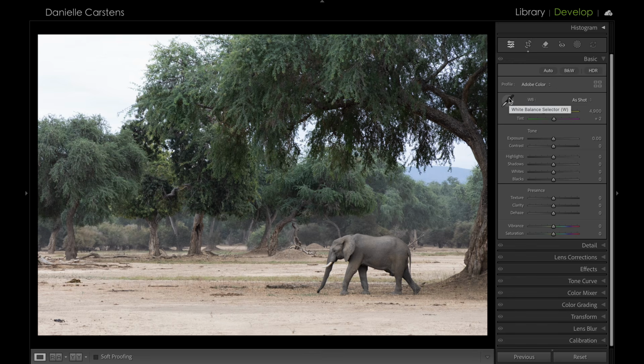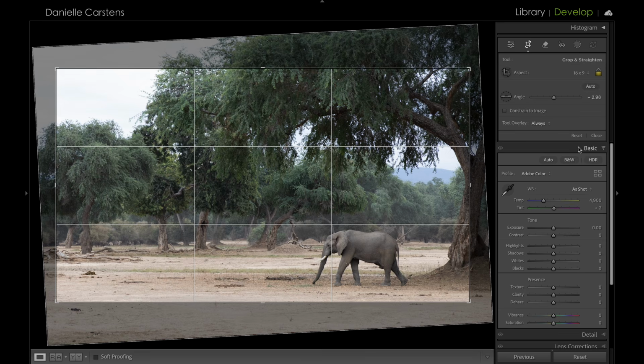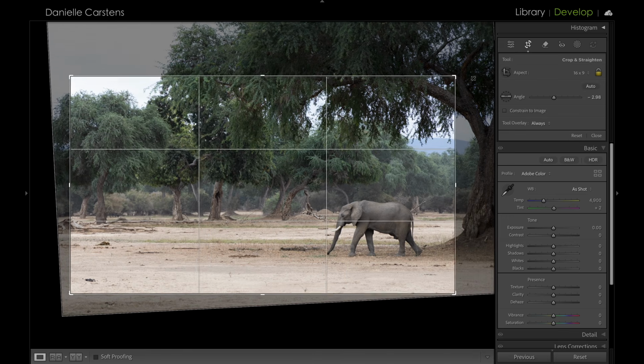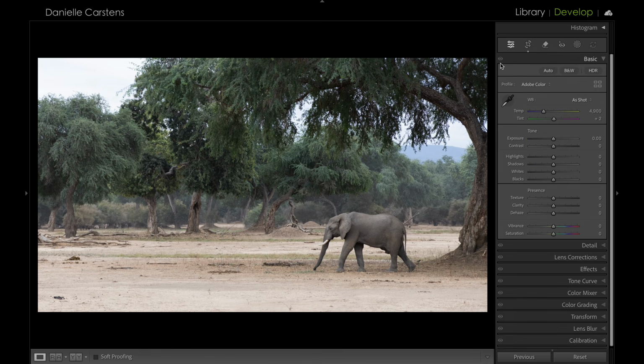Composition wise, it's an animalscape or an animal in a landscape. So I would love to make it a little bit wider in terms of aspect ratio. I would probably opt for a 16:9. I do play around and see how I like it. In this case, now it's a question of, do I keep the tree, do I not keep the tree? Let me see. I have a look usually and then I see. I don't mind the tree there in the corner. To me, it forms a pretty good border on the edge there, but that's completely up to you.